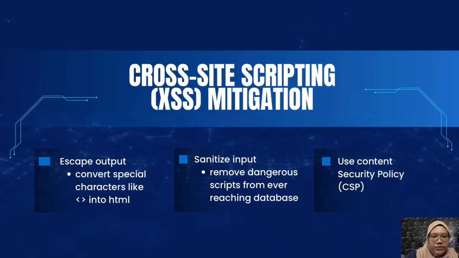Now let's go over some practices to prevent XSS. First is escape output. What does it mean? It means to convert special characters to a safer HTML version. Why is it important? It prevents the browser from accidentally running injected scripts. Next, sanitize input. What does it mean? To remove or clean harmful content from user input before storing or using it. Why is it important? It will stop dangerous scripts from ever reaching the database.